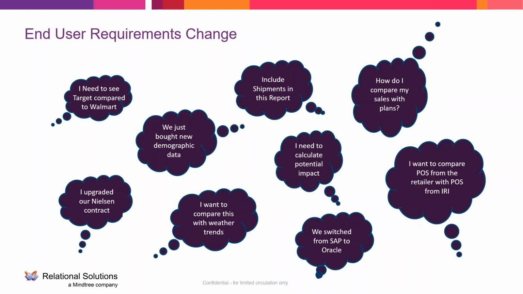On top of that, end users' requests change. Today they may want to look at their own internal sales, and they may have no need to compare it with any other retailers. Well, e-commerce exists today for a lot of companies, and so do sales on their own website versus Amazon's website. There are all sorts of omni-channel issues occurring out there. Maybe today they don't just want to see their sales at Walmart. Maybe they want to see their sales compared to sales that they have online, or compared to all retailers, including their online sales. And that's something a manager would want to see if they're responsible for overall sales. So the end user's requests are constantly changing.